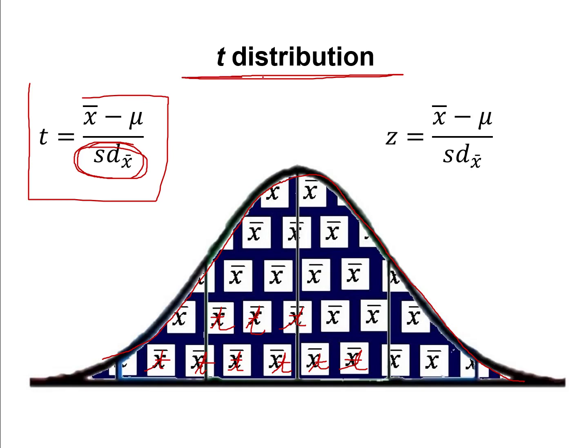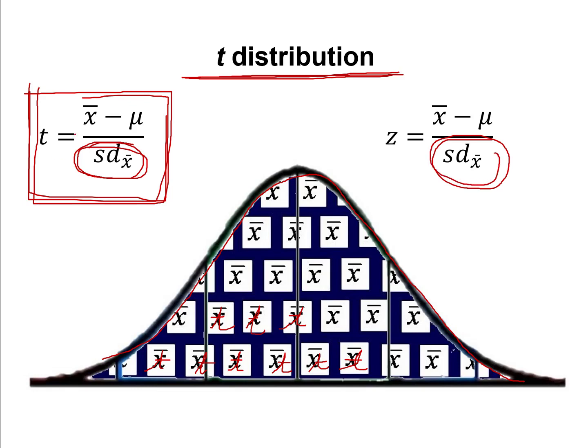The t-distribution is the shape we get when we standardize our sampling error from all of our statistics, from all of our studies, from all of our replications. If we standardize our sampling error, but we don't know the real true standard error of our statistic, and instead we estimate that standard error using our sample size, then that will result in a distribution that takes on the shape that we call the t-distribution.